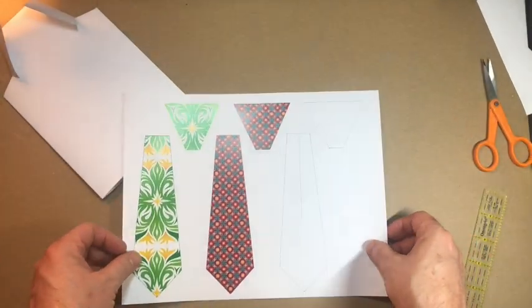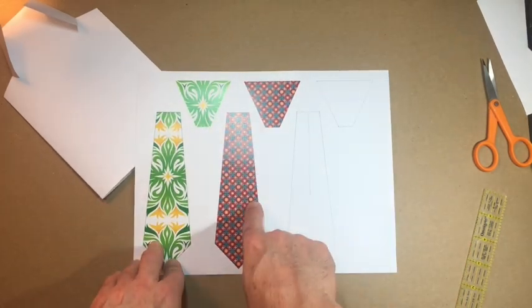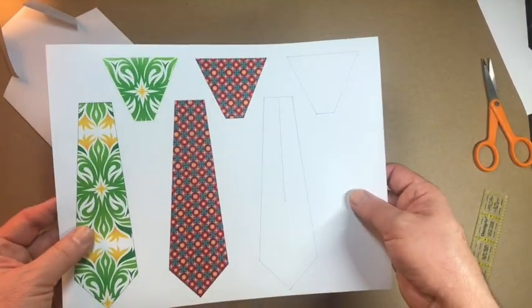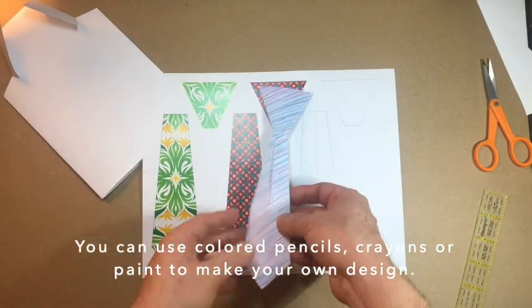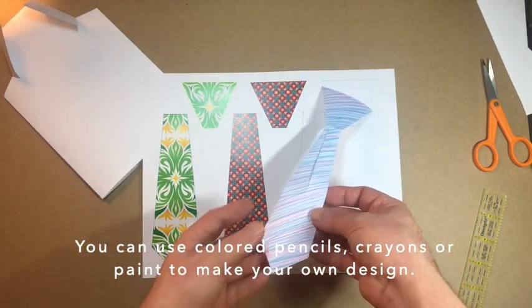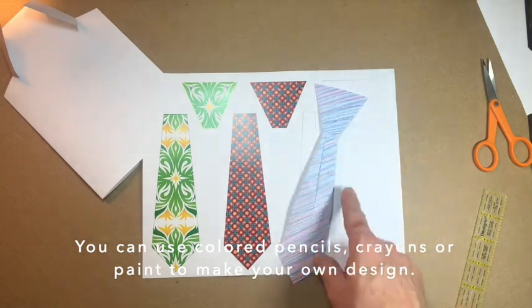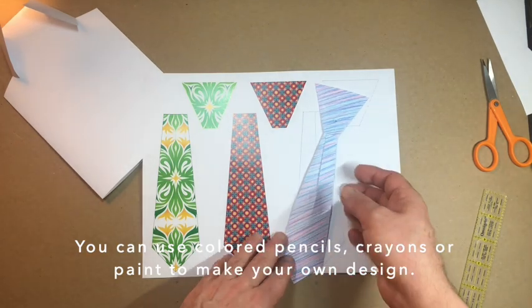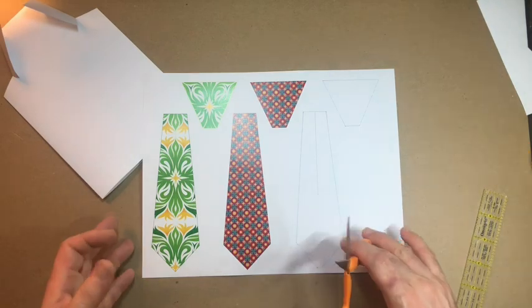Now we are going to use the second page of the template. You could choose one of the 2 already made ties, or you could make your own. There is a blank template. I'm going to give you an example of that. I made this tie by just painting lines with color pencils, but you could use crayons, you could use paint, you could use markers.